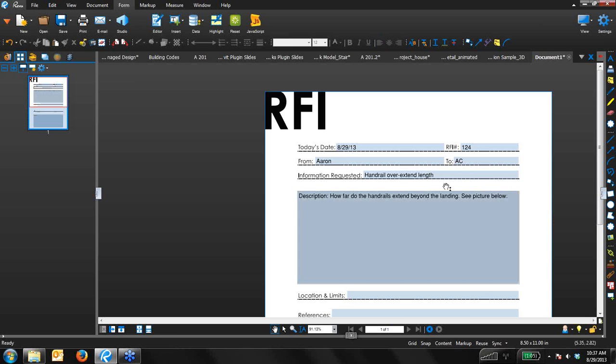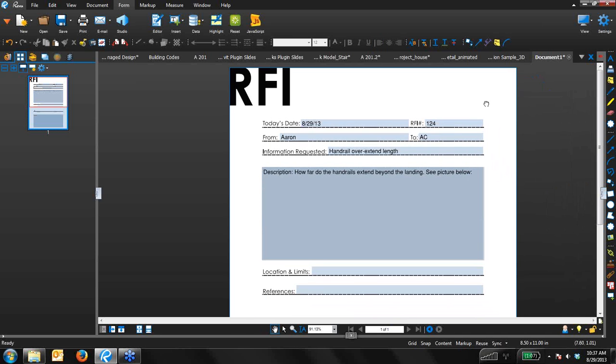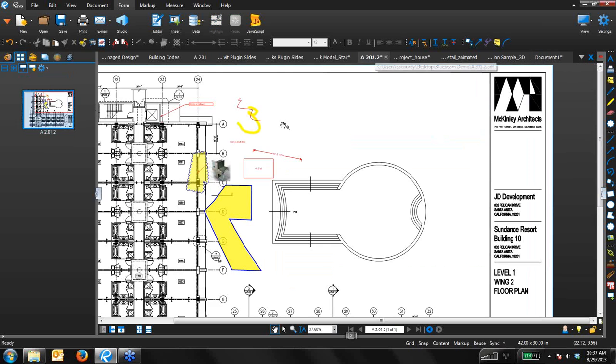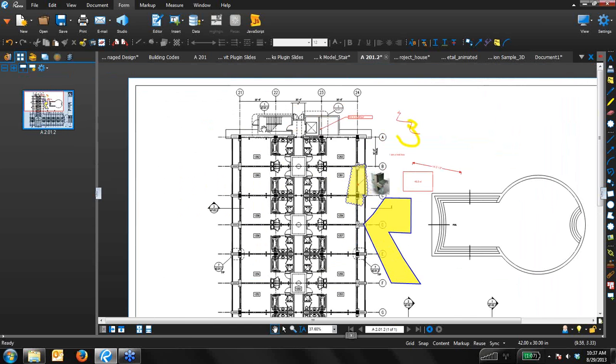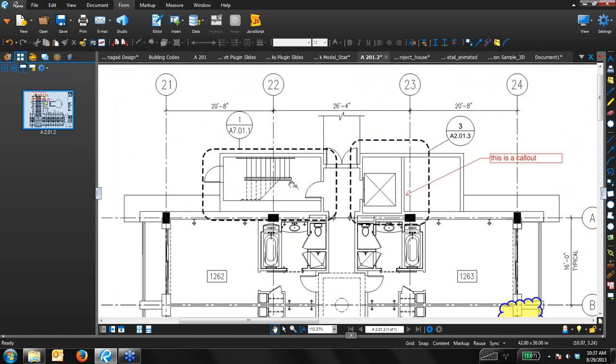Okay, now I think you guys kind of remember me asking this question early on. Let's go ahead and really get down to what the software is capable of. So I'm an RFI. So I'm a contractor. I work in a 2D world on a regular basis, right? So I've got this RFI here. I want to know how far the handrail extends. Great. So let's go ahead and go to my sheet that I'm working in. And this is the sheet, this is the actual stairwell in question.